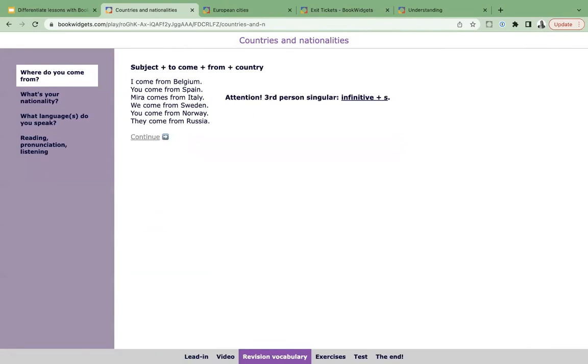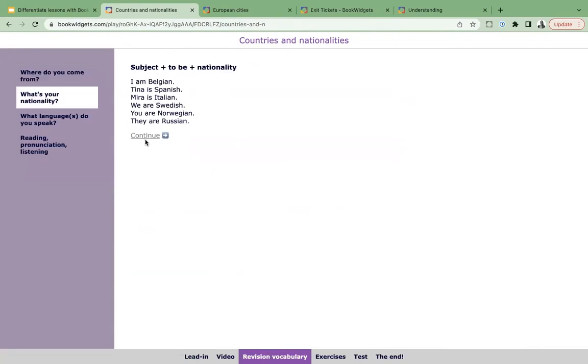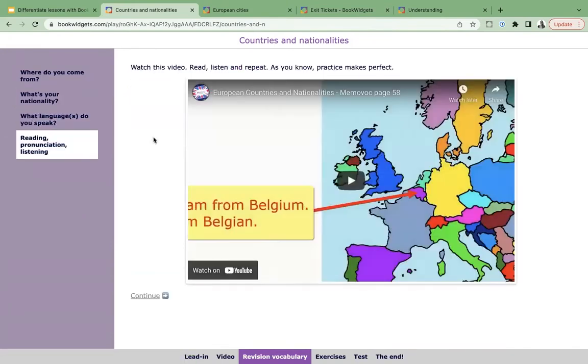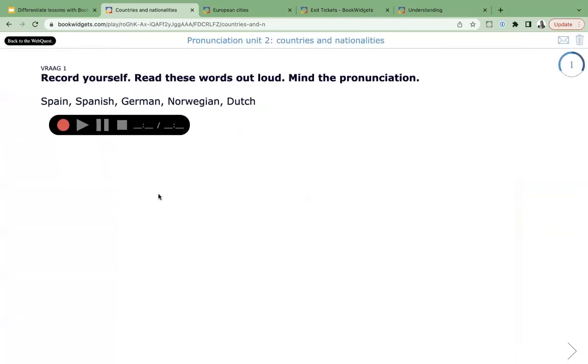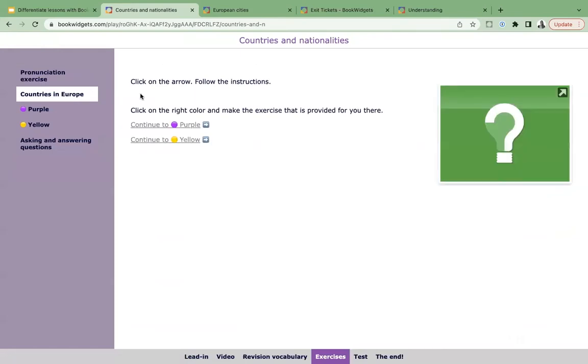So the vocabulary, you can see that in WebQuest, you can also add some different sections within a tab. So they're going through everything they need to learn here as well. And then they go to the exercises. This is an exercise everyone has to make. They just click on it and they have to make the exercise. And they can submit it to their teacher. Then they go back and go to the next exercise. And this is where the automatic feedback function is also integrated.